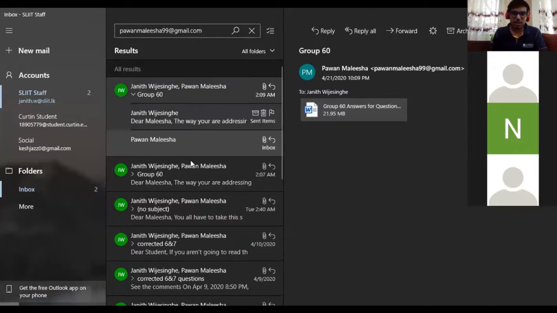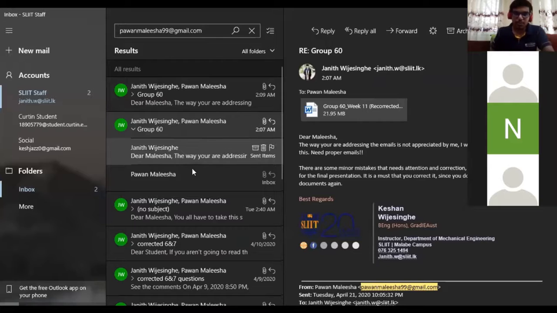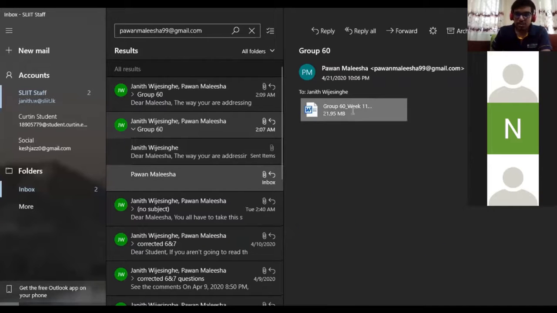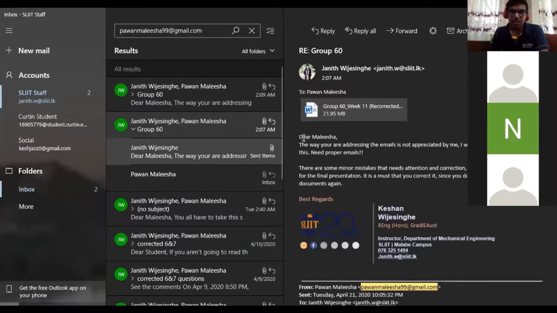Now, 2 emails were sent for that, 2 drafts. Anyway, this is just the attachment that I have got from you, but there is no specification of what this is, what group you are. It's mentioned in the document, but I need it in wording. This is kind of a respect that we show, right? This is a life experience that you have to get as an engineer.